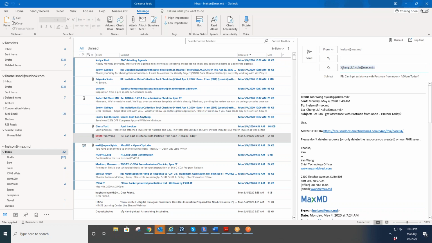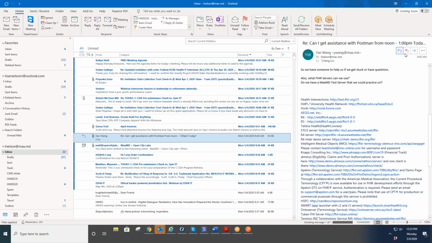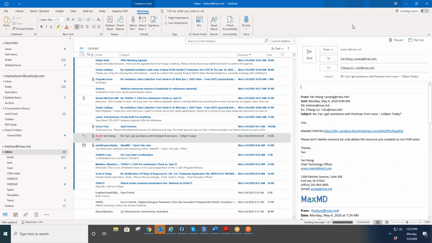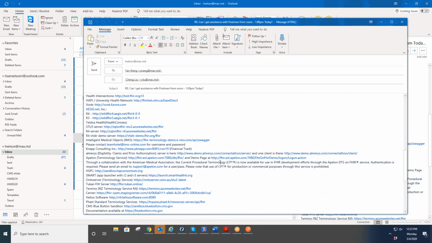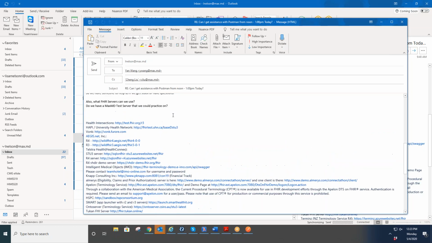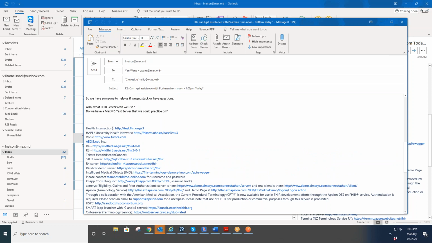I'm going to stick this mail message in to Tanvi and Teresa, so you also have this collection of endpoints. We probably want to use one like this.